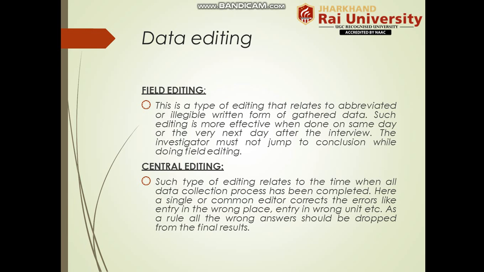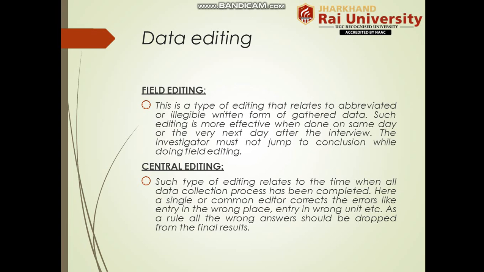Let's see the definition of both field editing and central editing. The first one is field editing. This is a type of editing that relates to abbreviated or illegible written form of gathered data. Such editing is more effective when done on the same day or the very next day after the interview. So once the data is collected with the help of our field study, then without wasting any time we edit those data in a day or two. The investigator must not jump to conclusions while doing field editing. This is a very important part of data editing.